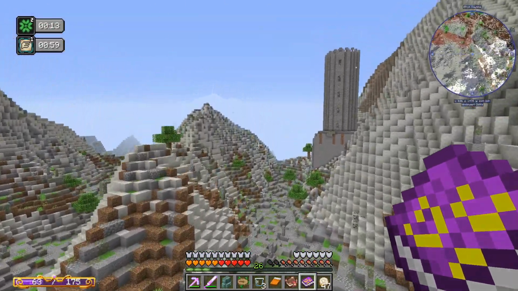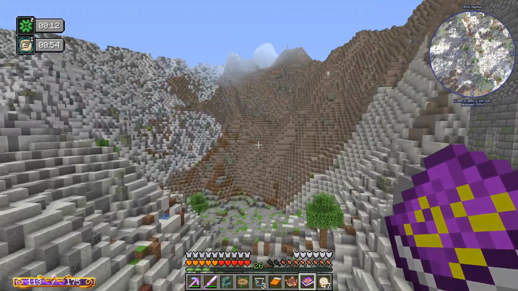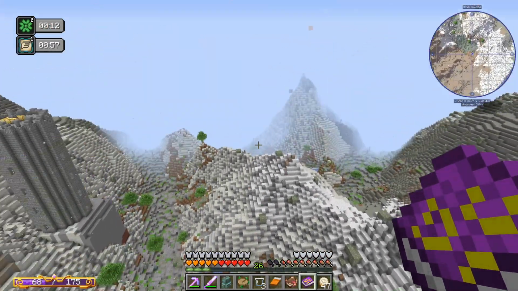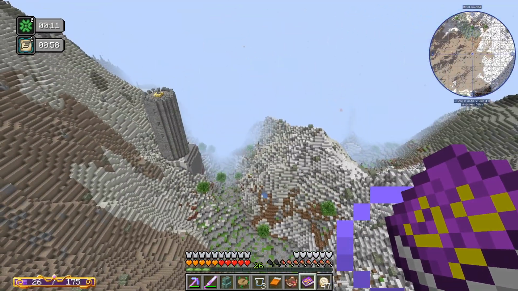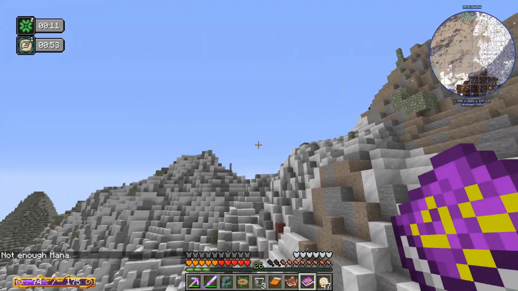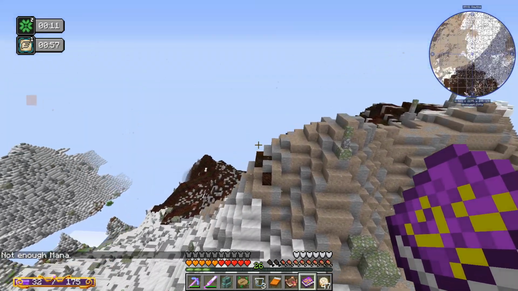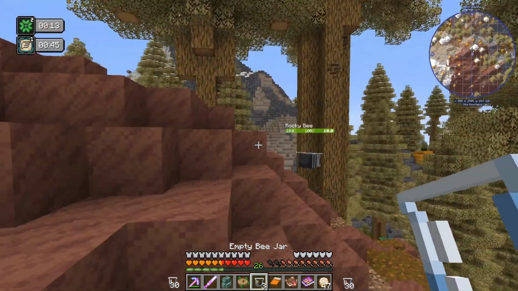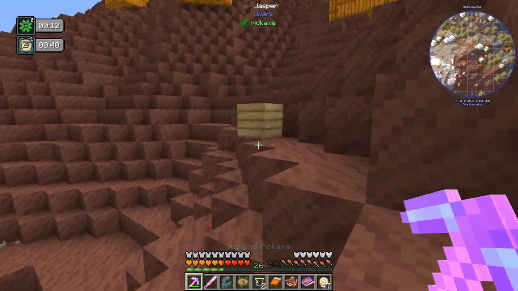This area looks like it would be the perfect place for rocky bees, but no. Well, this terrain is... Whoa, this is really cool. Imagine building your base here. It would be a little bit of a pain without flight. Is that a bee's nest? It is not. It was a little bit of scoria. Oh, there he is. The rocky bee. All right.